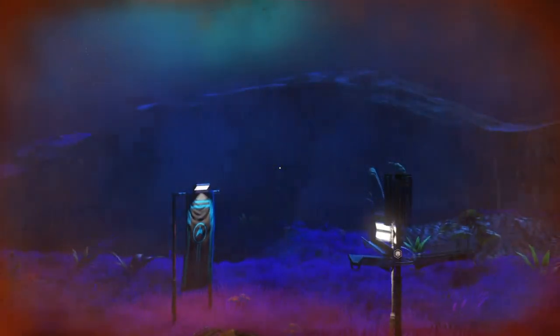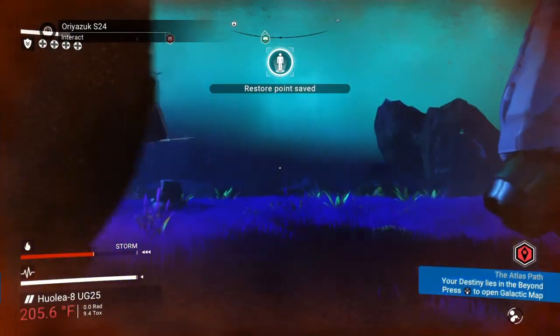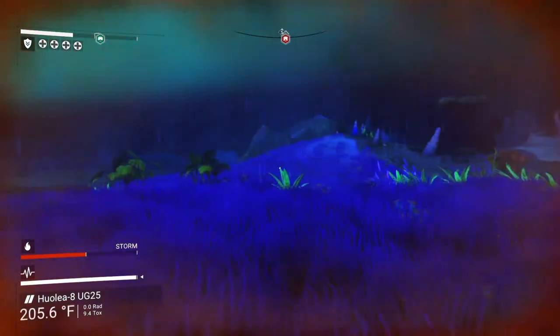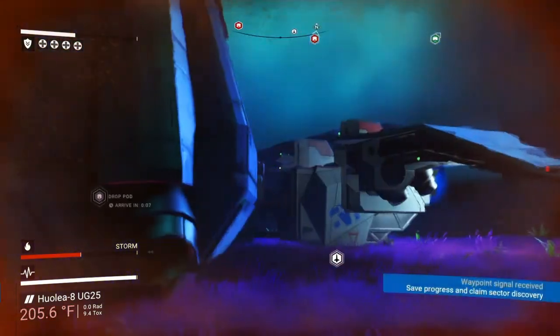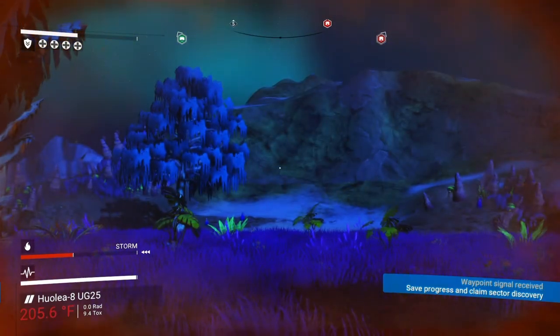Yeah, this planet's incredible, guys. This is by far one of the best planets I've seen in the current game as it stands right now. It's absolutely beautiful. There's tons of trees, tons of flora, tons of animals. Unfortunately, tons of sentinels that want me dead. And absolute beauty everywhere you look, guys. This is incredible. So anyways, I think that's all I'm going to have for you tonight.